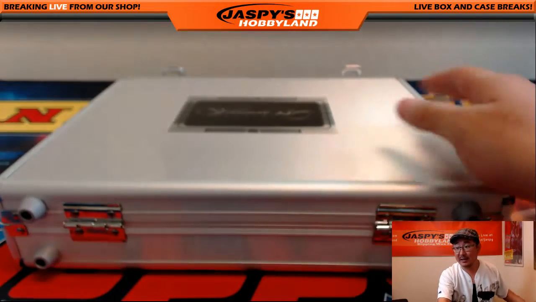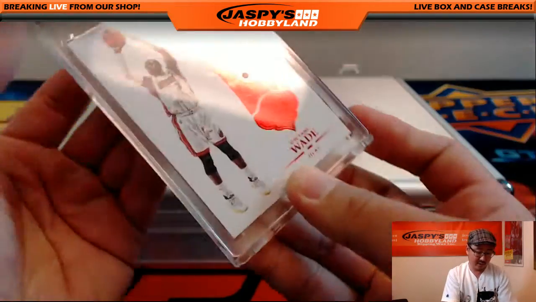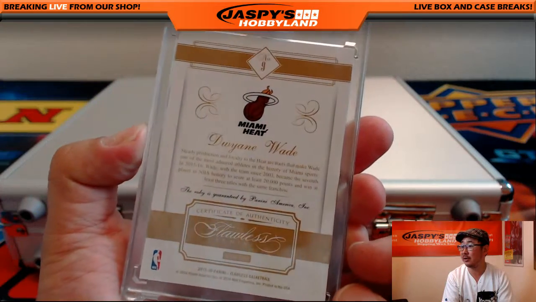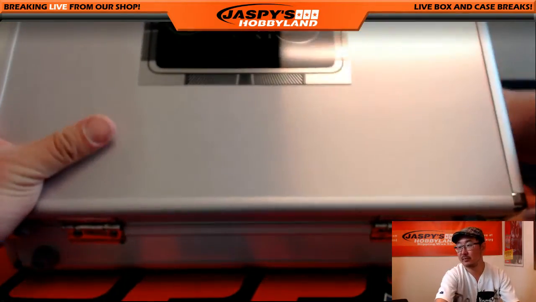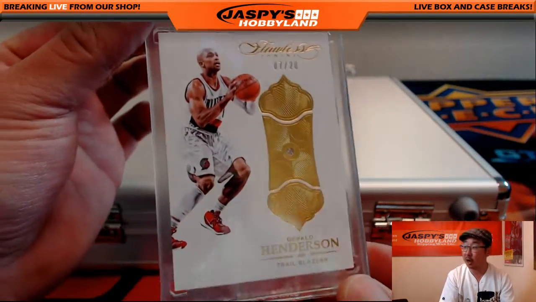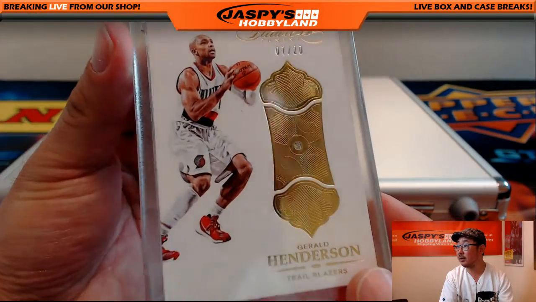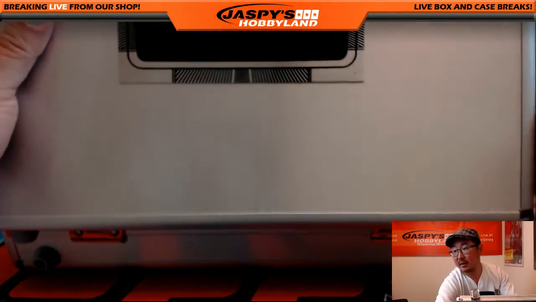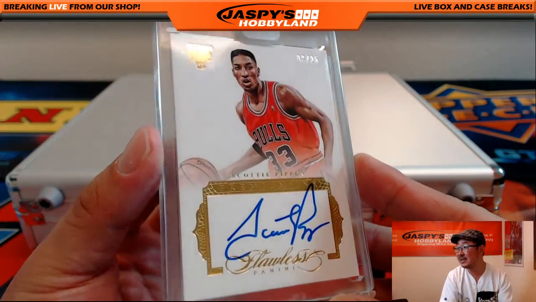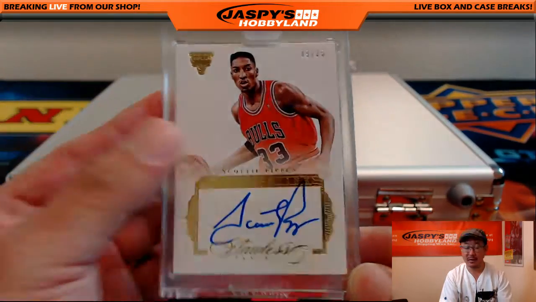All right, so that's out of the box. And left, right, and center on the encased cards. One off the jersey number. 4/15, D. Wade. Ruby, Ruby, Ruby. On the other side, we've got the diamond guarantee agreement, and 7/25, Gerald Henderson, diamond. And in the middle, stuck in the middle with you, is, wow, 9/25, Scottie Pippen, premium ink. Nice one. And there you go.